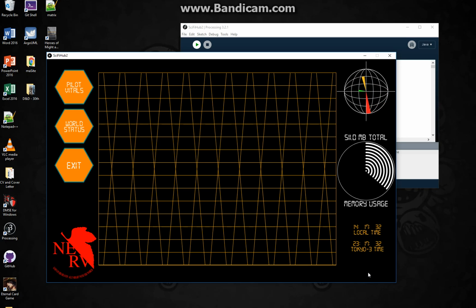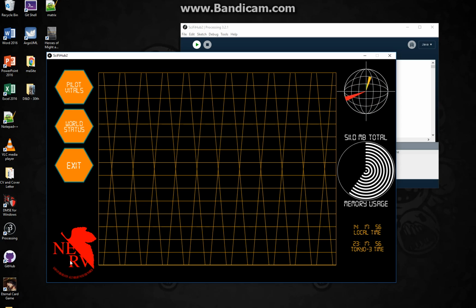This is the main menu screen. So there's a few things going on here. I'll start in the top left and work my way down. These are three separate buttons that'll take you to different pages within this made-up computer sci-fi HUD. I'll take you through what each of these does after I explain everything else here first.